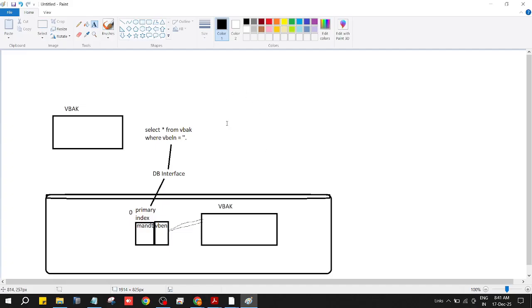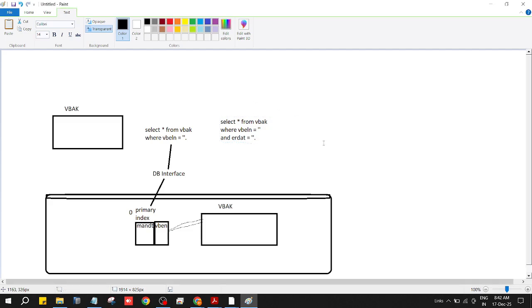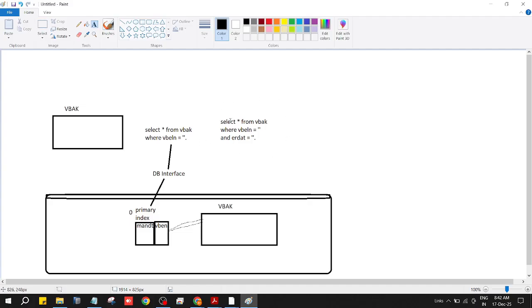I am going to write SELECT * FROM VBAK WHERE VBELN equals something and logical AND some date ERDAT, the creation date, equals, less than or greater than something. How does this query get executed?